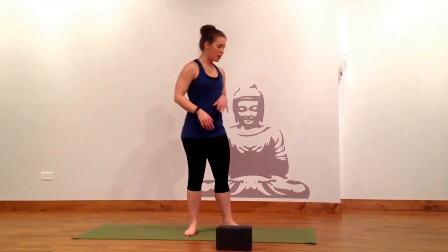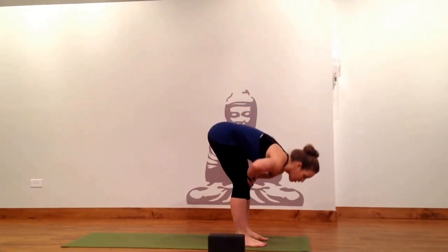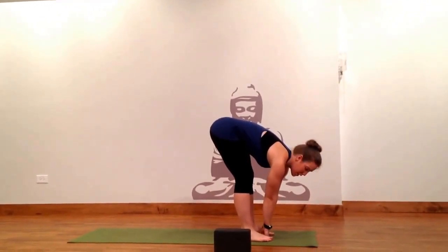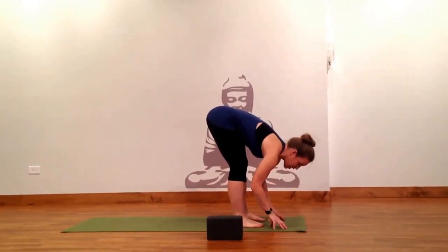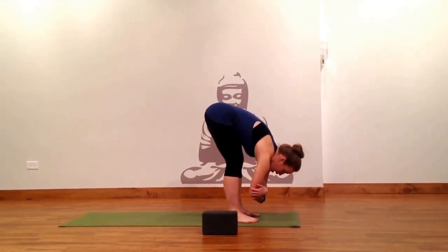So to get started, we'll start with just a simple forward fold. With that, you want to give a little soft bend to the knees and let yourself hang over your legs. Your feet are about hips width distance, and a good judge of that is that there's 2 fists between your feet. From there, once you get down, you can grab for opposite elbows or place your fingertips on the floor, anything that's comfortable to you. And then just let yourself hang and relax here for a few solid breaths.